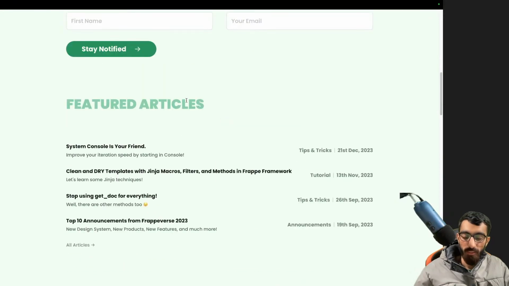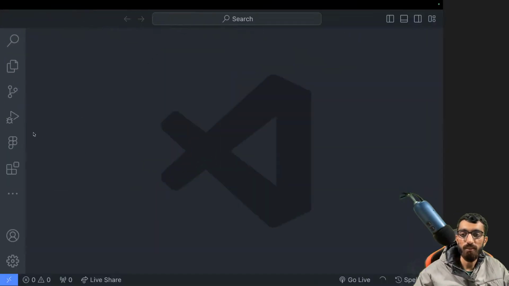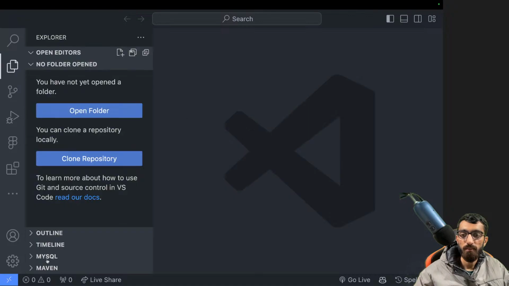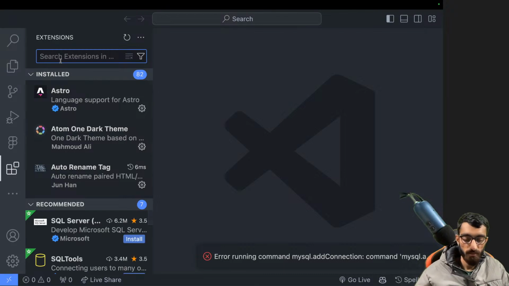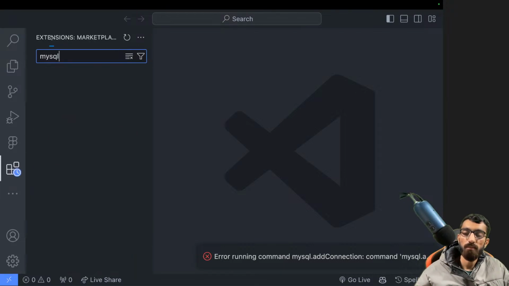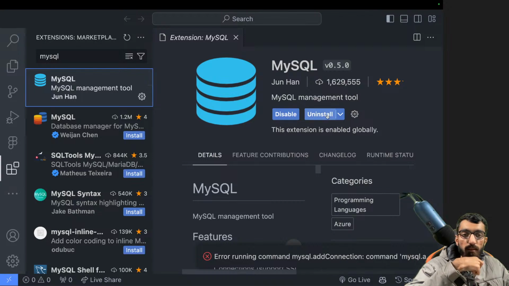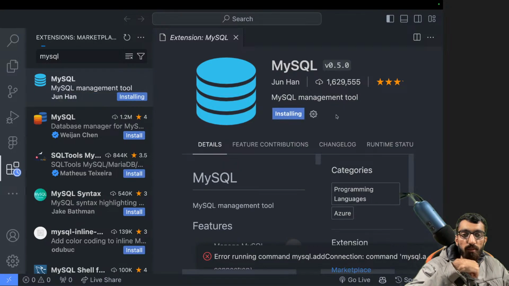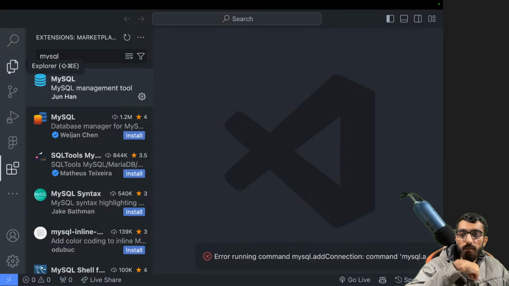So let's get back to this VS Code again. Hopefully this works this time. Come on, man. Nope, isn't working. So probably MySQL, uninstall, install, please work.